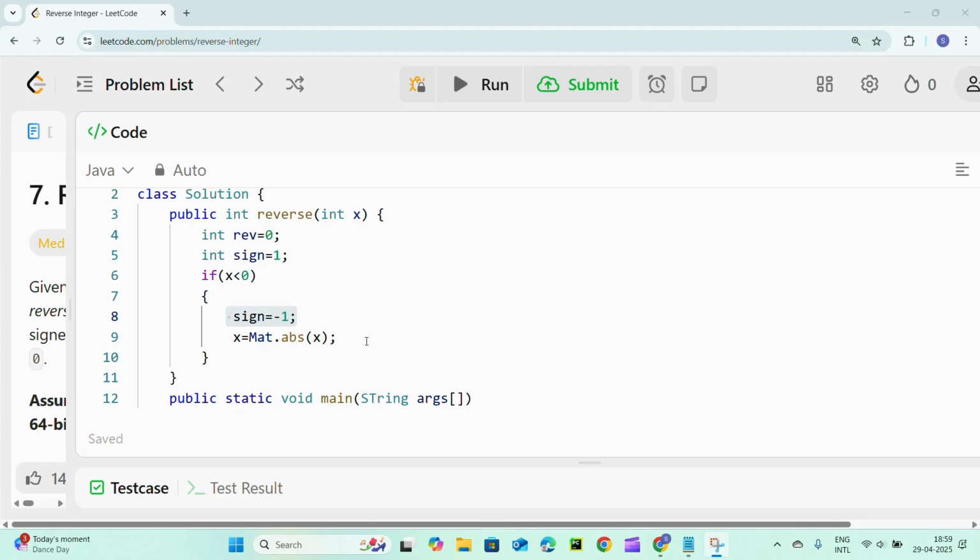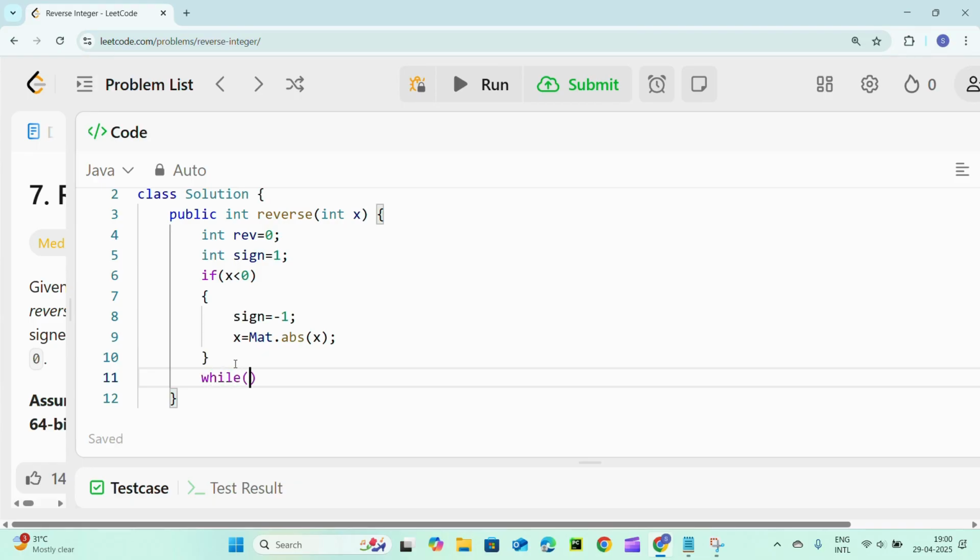So at last, I will multiply the reverse number by this sign. So -1 times reverse, the number will be changed into negative, or else if it is not a negative number, it will be multiplied with this one and nothing will happen. This is why I wrote it like this. And now let's start the actual thing.